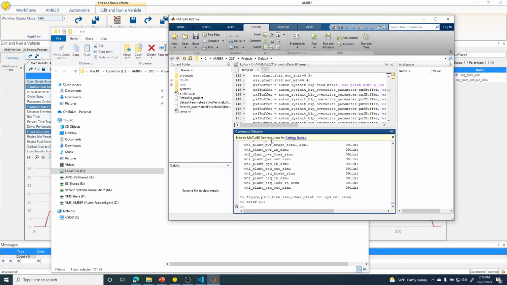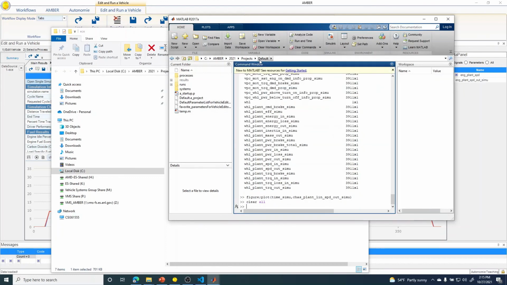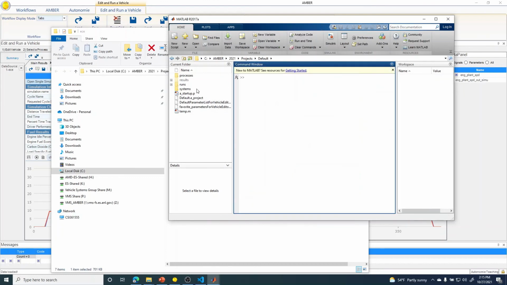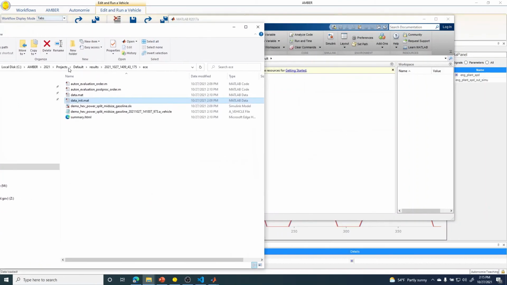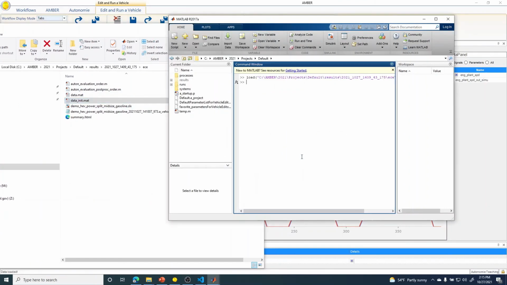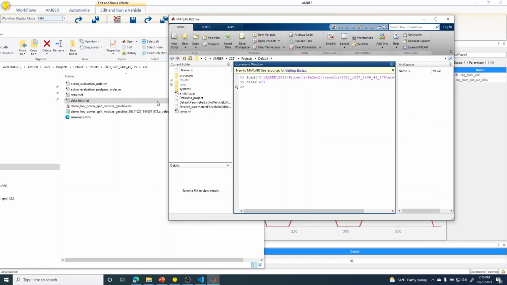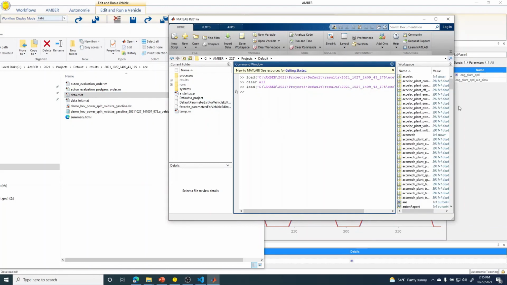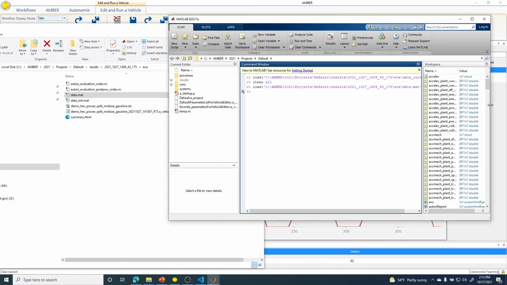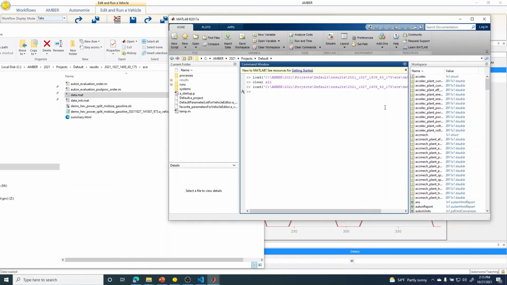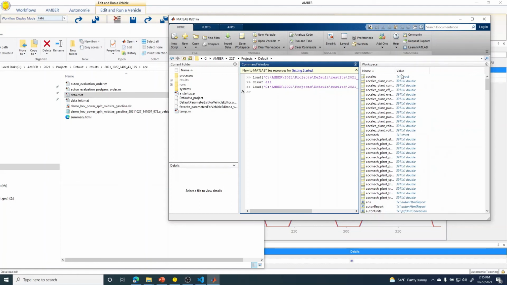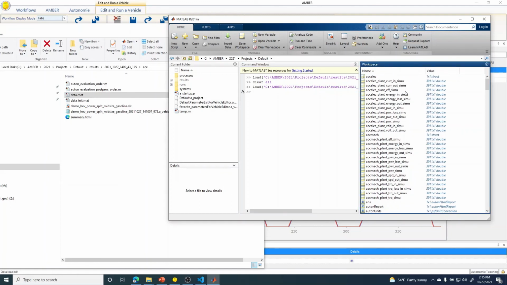I could clear all here. Let me close this. And if I drag and drop the data in it, you can see it's just the initialization data. If I drag and drop the data.mat, you can see that it's not only the initialization data, but it's also the underscore simu. So it's time-based data, which appears in these time-based vectors or arrays. They're just arrays of numbers, doubles.